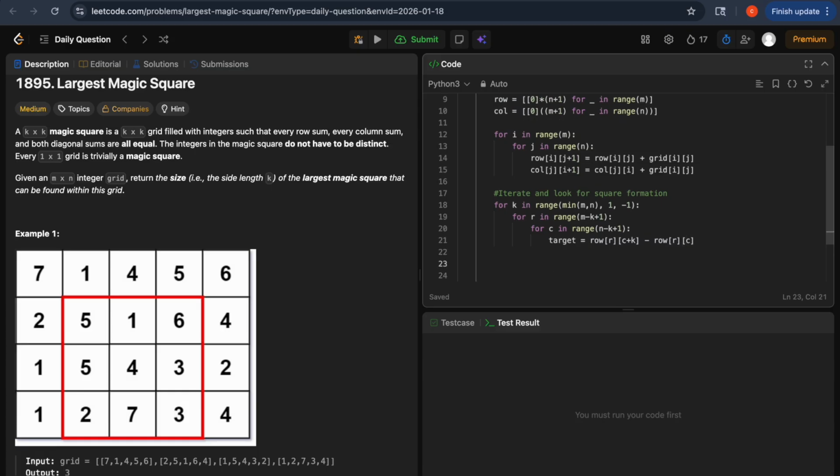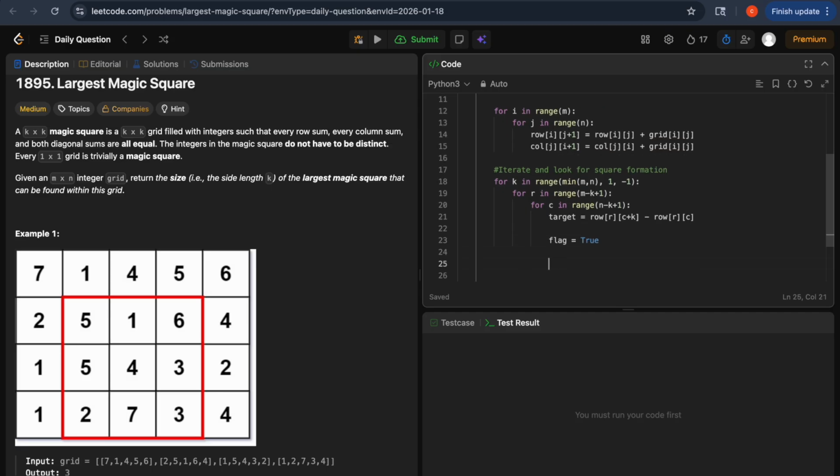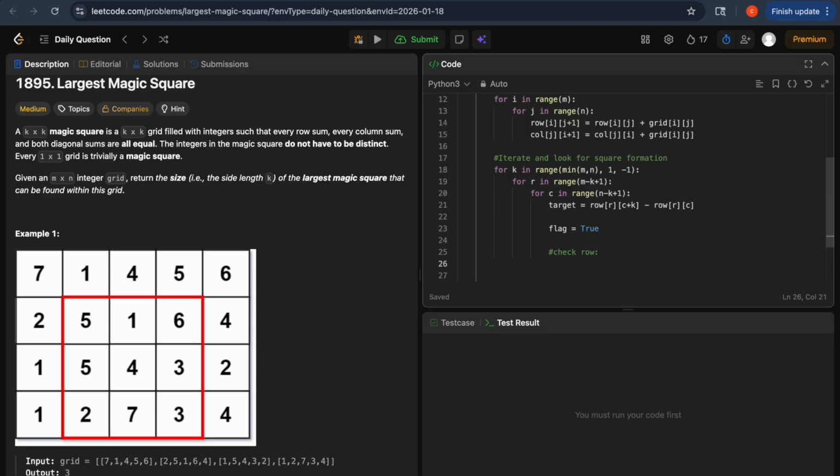And we have a flag equal to true. So now check row. For I in range, this should be r plus k till k.